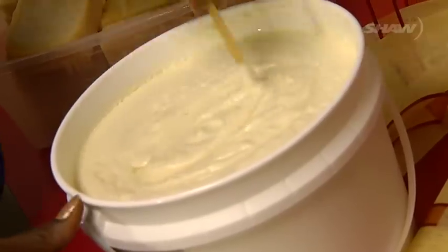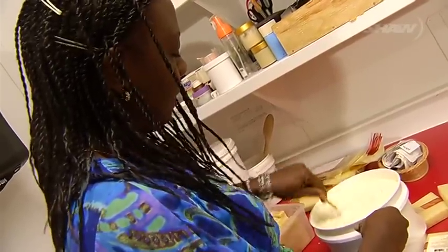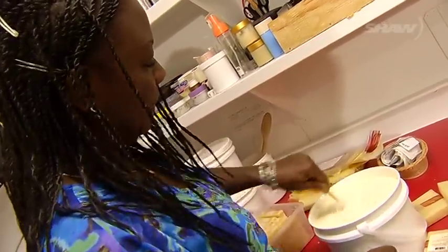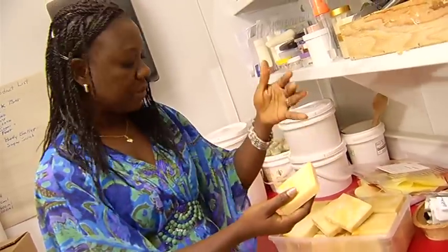She mixes it with various essential oils to make it into skincare products, but she's also looking into making edible ones as well. Shea butter is very edible — of course we bring it in as a cosmetic ingredient so we don't sell it as an edible product — but in the future we will see what we can do about making it edible and bringing it to the public in that format.